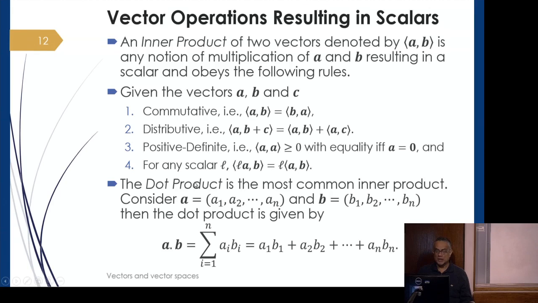A dot product, which we will be using, is a particularly interesting form of an inner product, and it's also the most common. So given vectors A1, A2 through An and vector B1, B2 through Bn, the dot product of A times B is simply A1 B1 plus A2 B2 plus through An Bn. So you can think of this as a row vector, this as a column vector, and you're doing a vector product where A1 is multiplied with the first element, A2 is multiplied with the second element, An, the last element, is multiplied with the last element, and then the result is summed up. It's a fairly easy thing to verify that the dot product satisfies all the rules of an inner product.